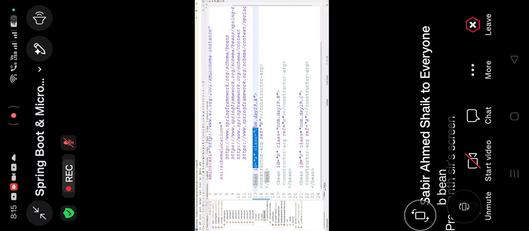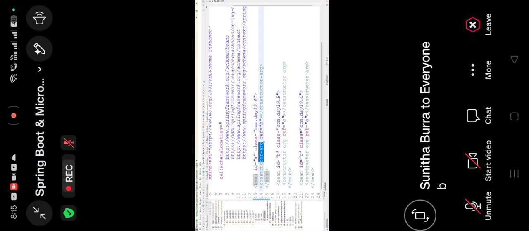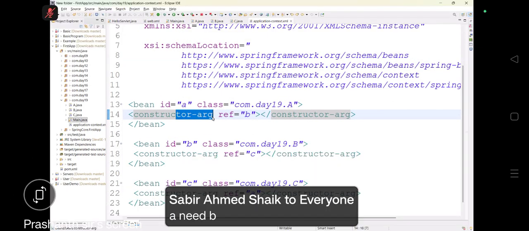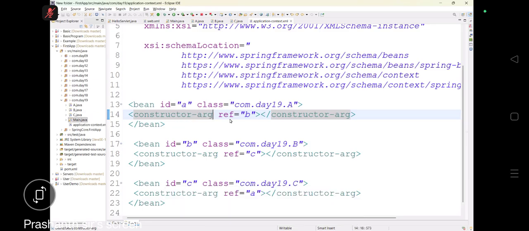Great. A object is created, no issue. Now A needs what? You had written which injection? Constructor injection. Constructor injection will execute at the time of object creation. At that time we need B also at the same time.